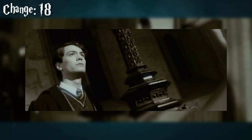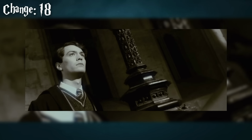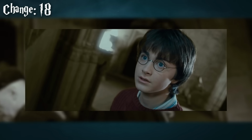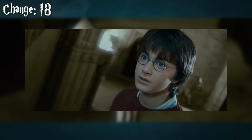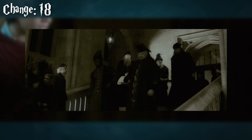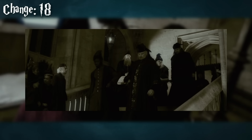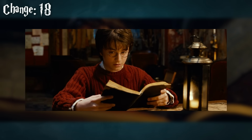I know we just covered a lot of omitted moments, but here we are with Harry actually getting into Tom Riddle's diary, just like what we see in this scene. Except, it wasn't just like what we see in the scene. The first change is a small one, but a change nonetheless, as Harry went to his bed earlier than everyone else so he could take a private look at the diary and test his new ink theory. In the movie, we just see him sitting in the common room where anybody could see him.